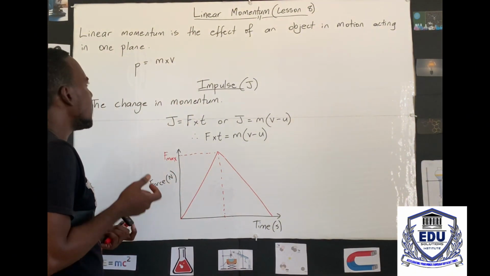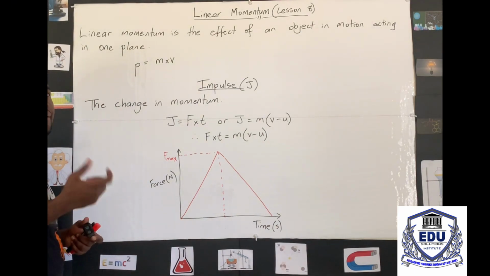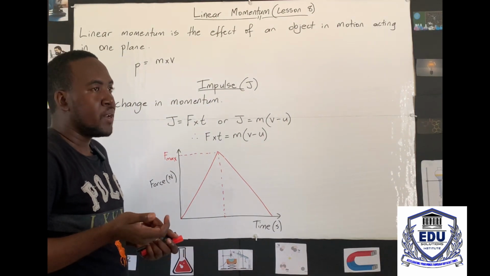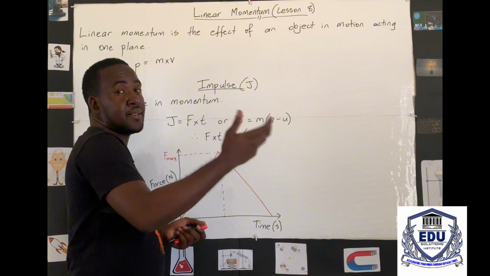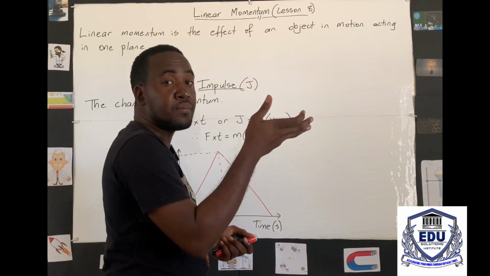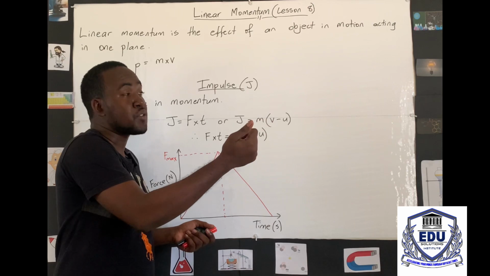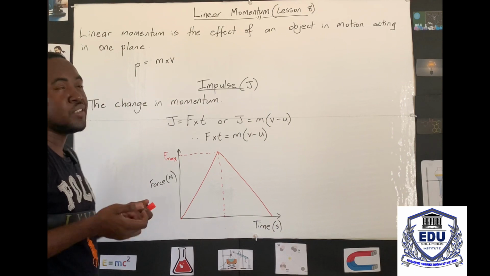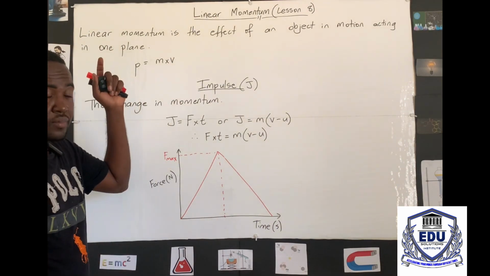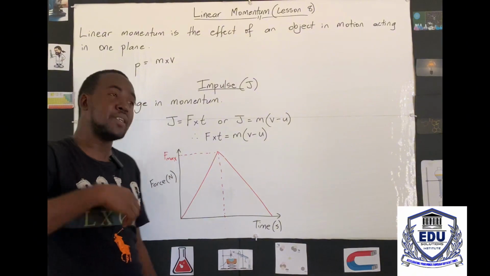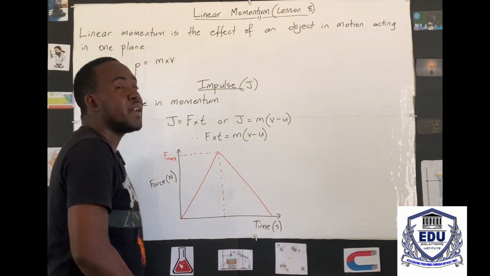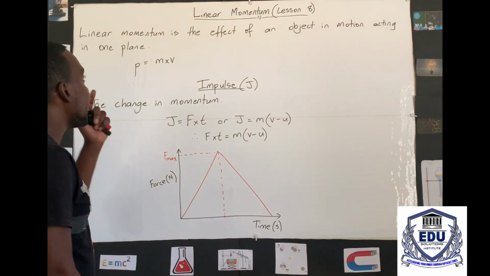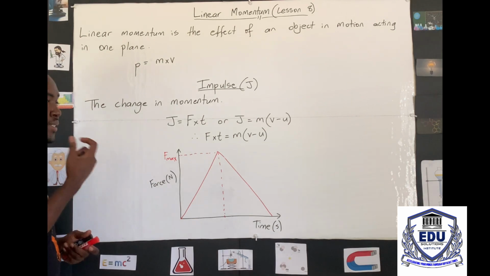Now, it's good to know that because velocity is a vector quantity that regards direction, then momentum also is a vector quantity. And that means if an object is going to the right, then it will have a positive momentum because the velocity is positive. If it's going to the left, then the object's velocity is negative, so hence it will have a negative momentum. If it's going up, then its momentum is positive because the velocity is positive up. Going down, the velocity is negative, so its momentum is also negative. So therefore, momentum is based on the velocity direction.